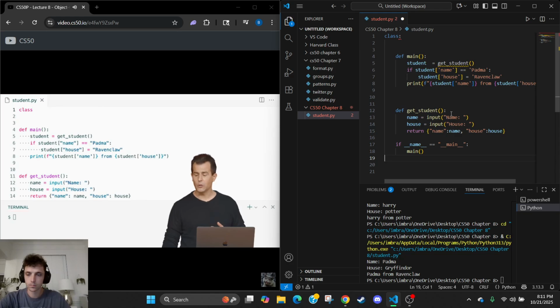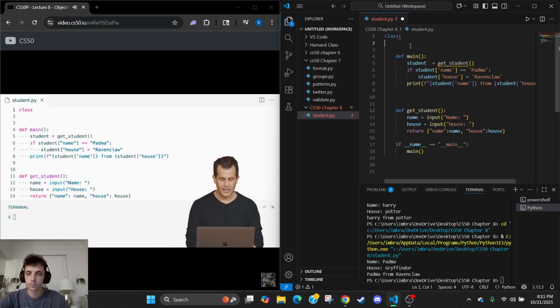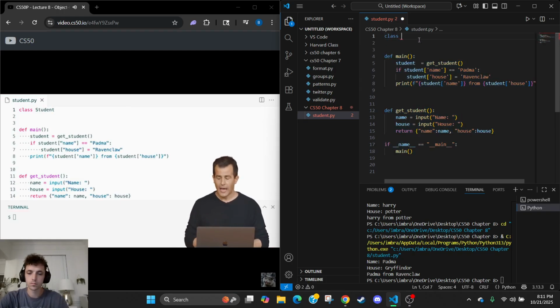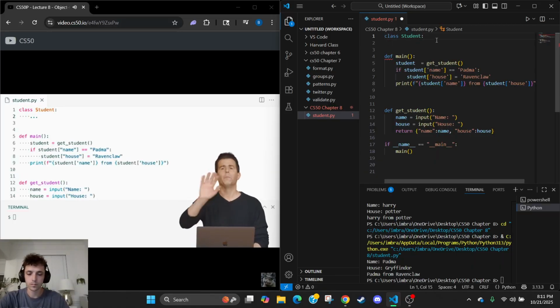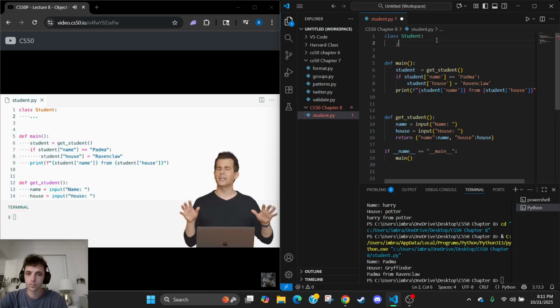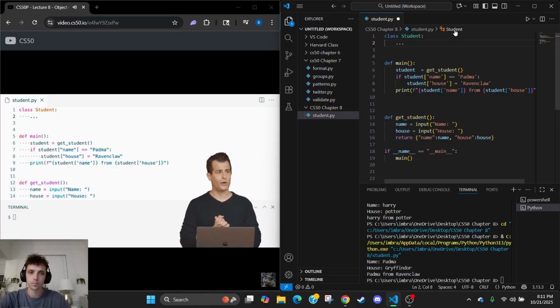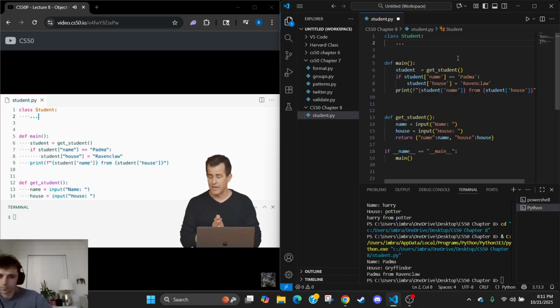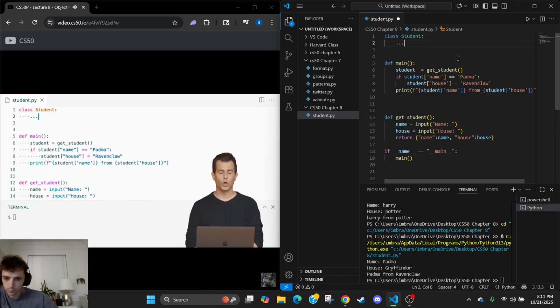Let's use this new keyword. And let me propose that we create a class called Student. And by convention, I'm going to use a capital S here. And I'm going to go ahead and, with a colon, get to the implementation of this class later. So I'm just going to use ..., which is a valid placeholder for now. That just indicates to me that I'm going to come back to implementing this later. But as of now, it does, in fact, exist. I now have a Student class defined that I can now use in my code here.